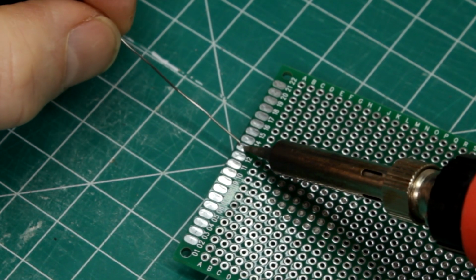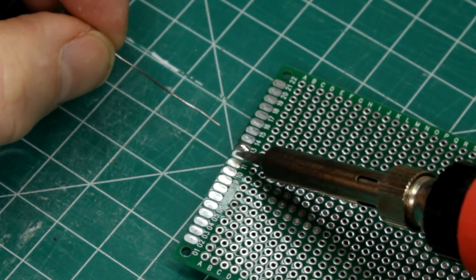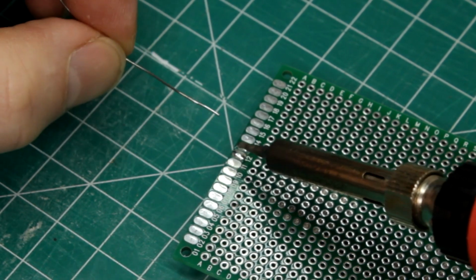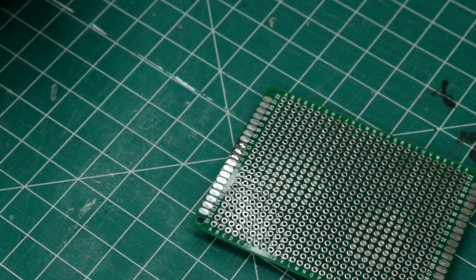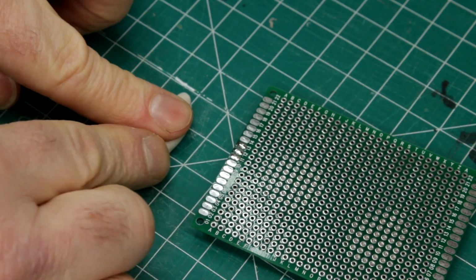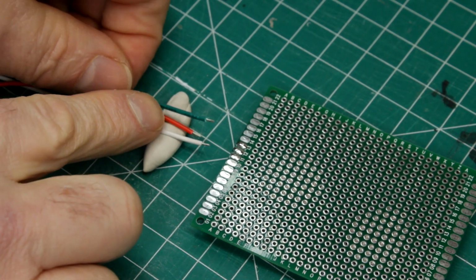The next solder joint that I use a lot is soldering wires to pads. I'll heat up the pad with the iron and melt a little blob of solder onto it. I do this to each pad that needs a wire soldered to it. I'll use another bit of poster tack to hold some wires down so that I can tin the ends.